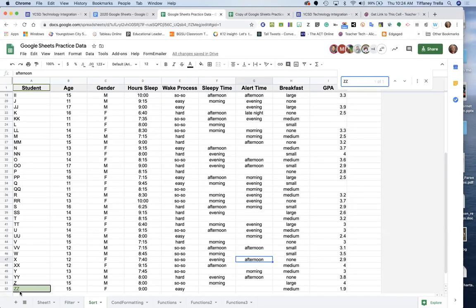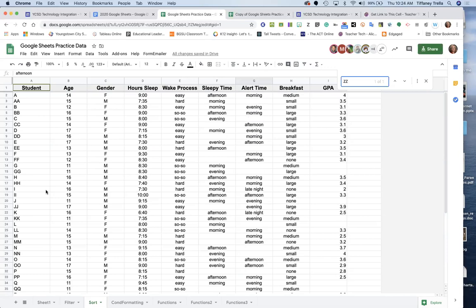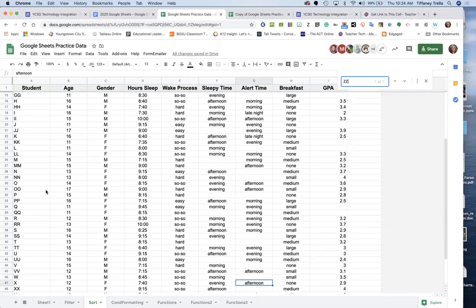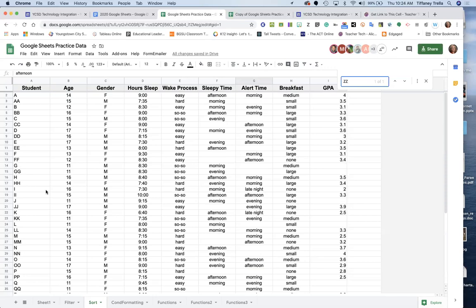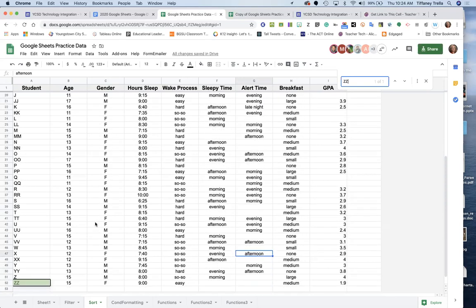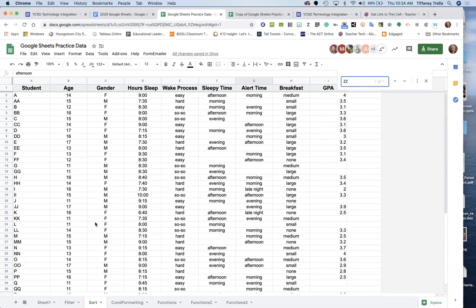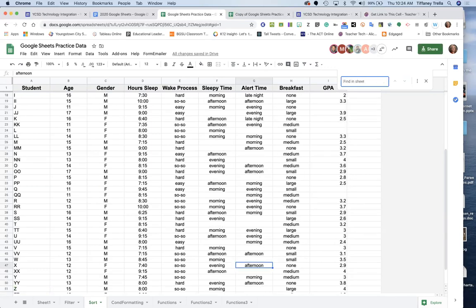It will actually locate that person for you in the sheet. And they're at cell 52. So if you have 800 kids in your school and you're looking for a certain kid in a spreadsheet and you're going down, down, down, just hit Control F and it will find whatever you're looking for in your sheet. I love this. This definitely helps when we share information with people on Chromebooks or iPads. If you need to find a serial number and you start to type in this serial number, it will find it for you in the spreadsheet.